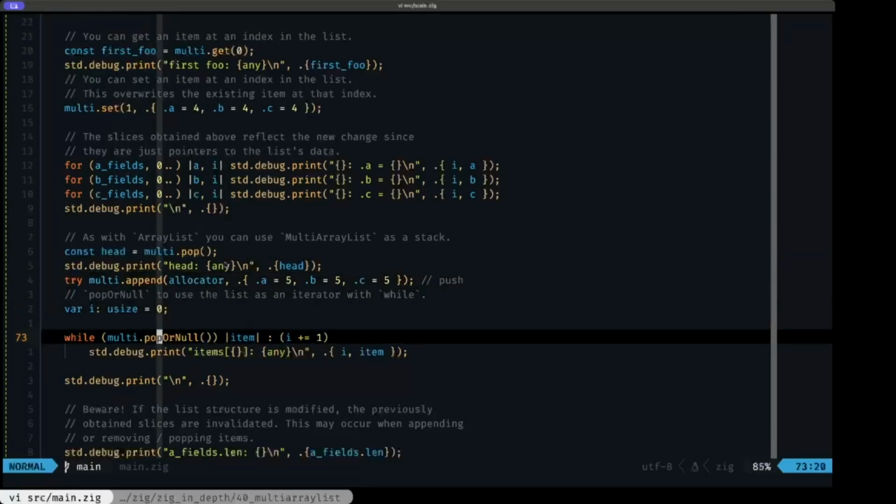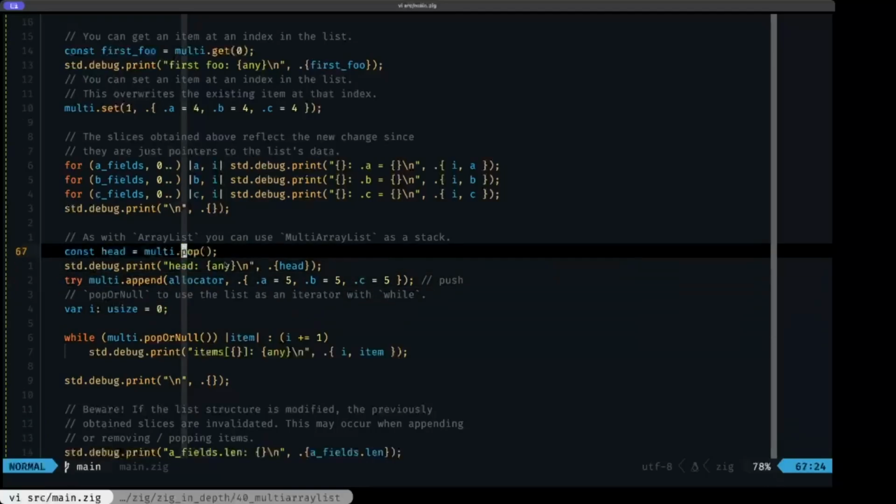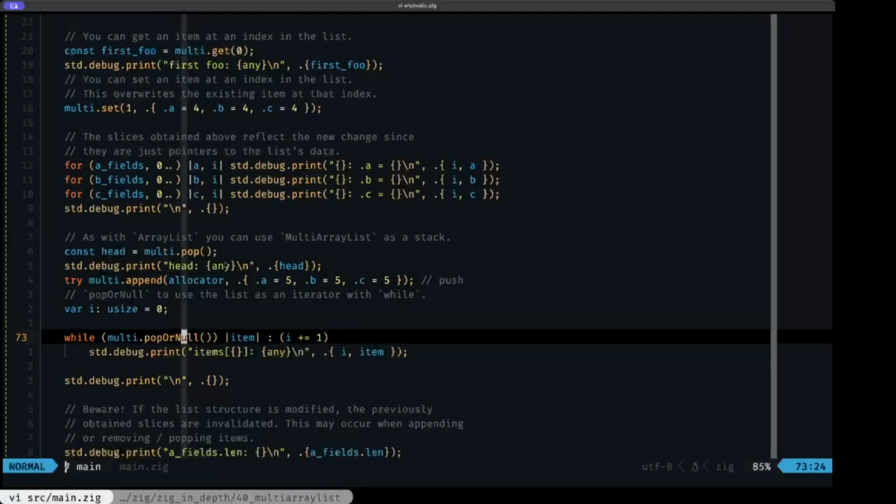And here we demonstrate how we can iterate using the while loop in its optional modality, because pop or null, instead of producing an error like pop would if you call pop and the list is empty, just gives you back a null.